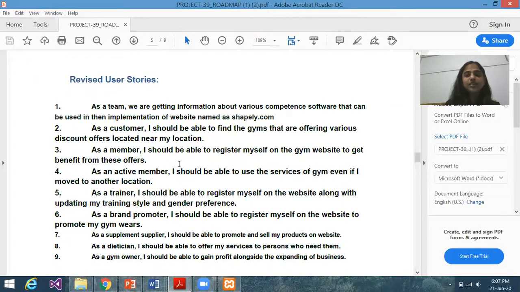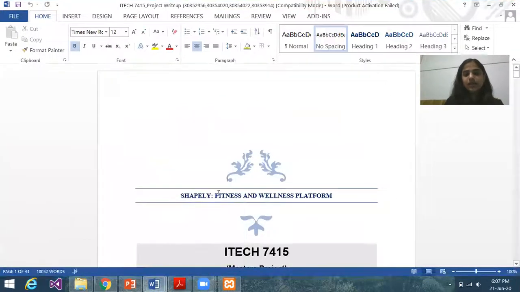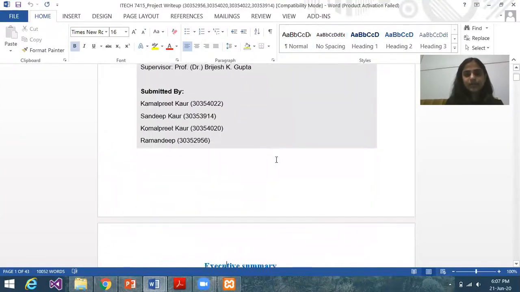And apart from this, there was a literature review: the books and online websites that I used as a reference to design the front end of the website. I wrote up that part and forwarded it to Sandeep in sprint 3. And now there is a project write-up. This is our project write-up.